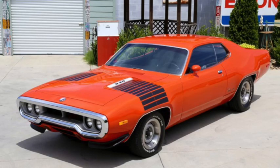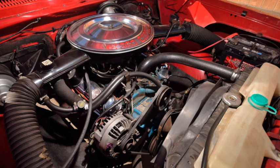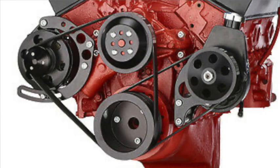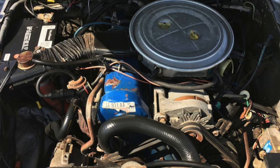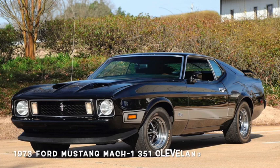Second, not only were these engines rated in gross, but the market would transition to net at about the same time in 1972. And net is not simply a percentage of gross. Net ratings can vary on an otherwise identical engine depending on how many belts are running how many accessories using what sizes of pulleys, as well as other factors. Ultimately, it depends on how much power is being robbed from the engine for other uses. What this means is that horsepower ratings from 1971 and earlier are not directly comparable to horsepower ratings from 1972 and later. But let's see what we can.